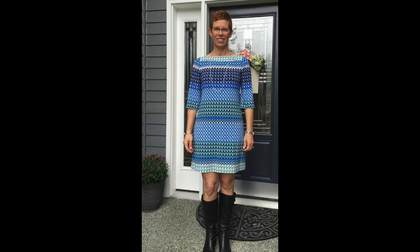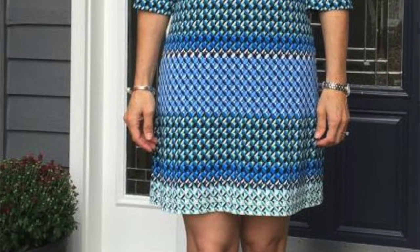So the dress was $118. It's by Donna Morgan. I would likely have not ever chosen this dress for myself, and I may not have paid $118 for it. However, now that I have it and I wore it once and I saw how comfortable it is and how versatile it is, I'm definitely keeping it because it is one of those pieces that is going to be very unique in my wardrobe.